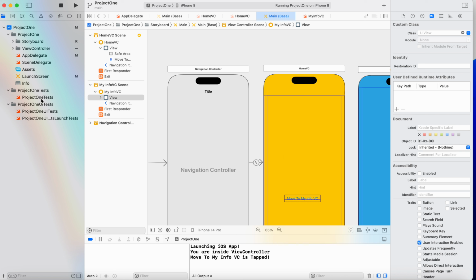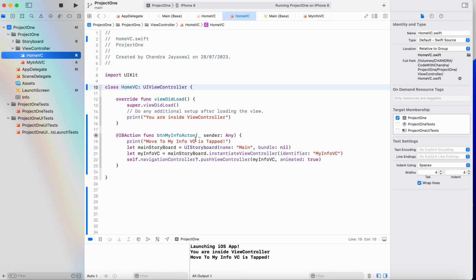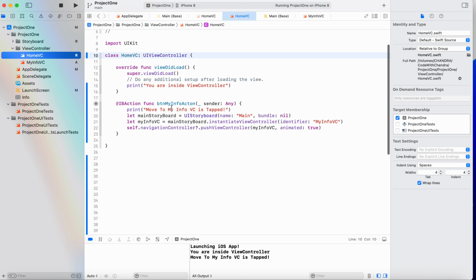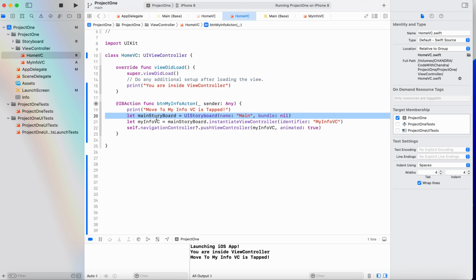So let's move on to the code part. We added a few lines of code inside the home BC. We have created one BT on my info action. This method will be called when we tap on some button defined inside the view controller, and we got the reference variable of storyboard, and then the reference variable of the view controller defined inside the storyboard.